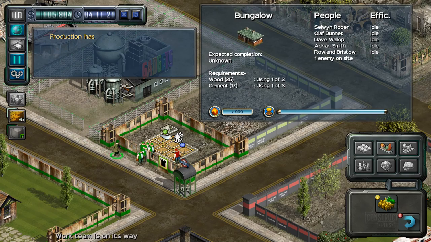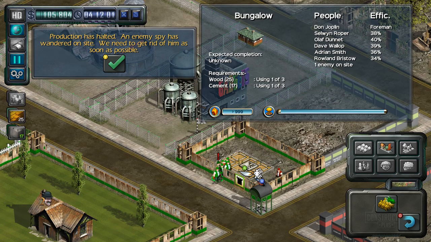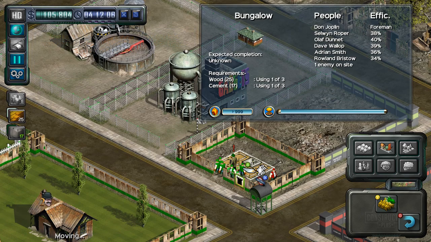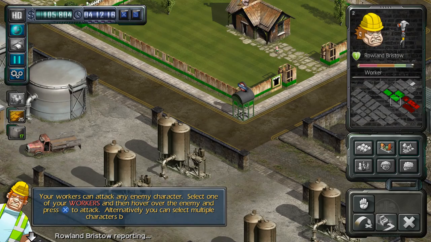Production has halted. An enemy spy has wandered on site. We need to get rid of him as soon as possible. Righto. Your workers can attack any enemy character. Select one of your workers and then hover over the enemy and press X to attack. Alternatively, you can select multiple characters by lassoing them.